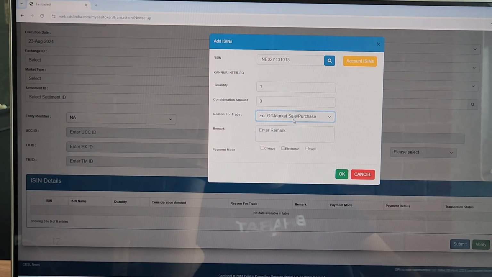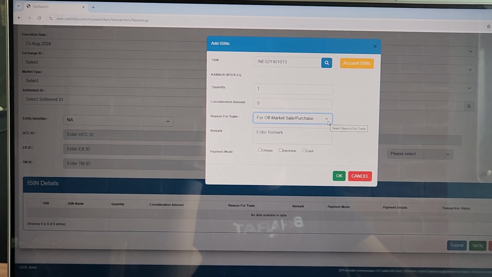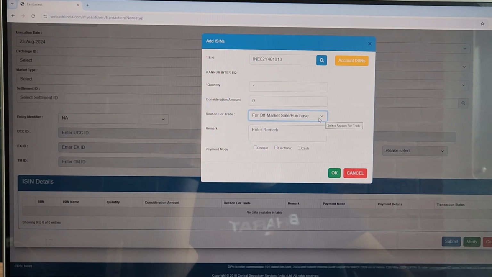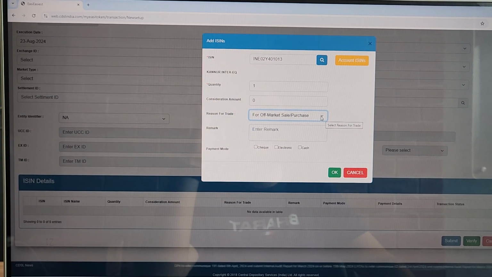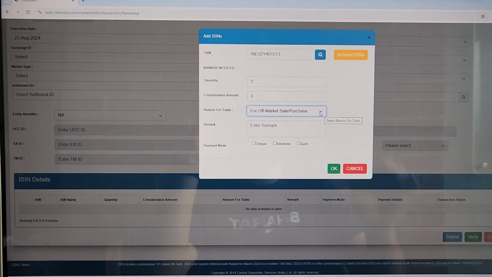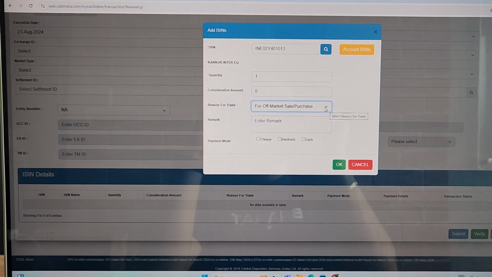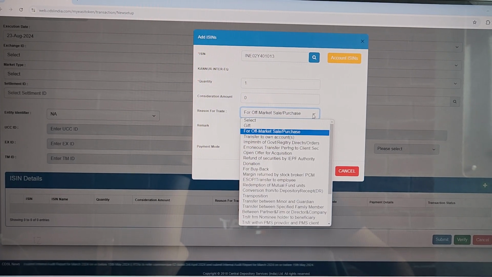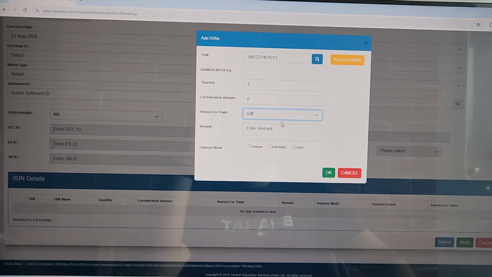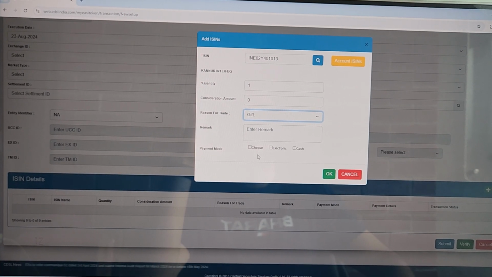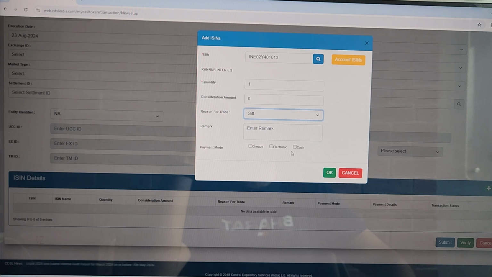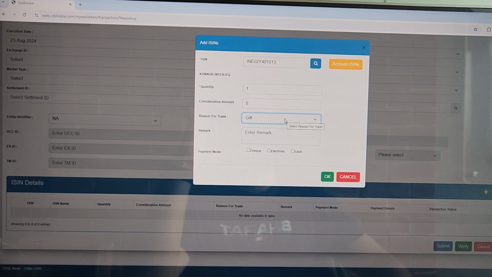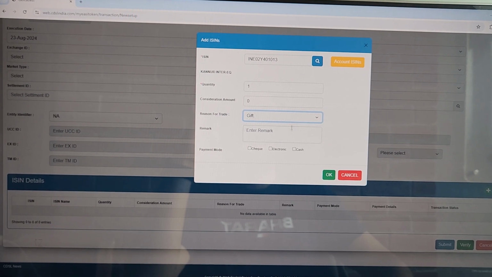But the biggest drawback is that Groww, Paytm, Angel and all the other discount brokers don't accept off market sales, because they need to verify the transaction. They don't have any means by which they can verify the transaction and the consideration amount, whether it has been transferred or not. So the only way out to transfer these shares to another demat account is to select gift and put consideration as 0, because they cannot verify whether you transferred by cheque, by electronic means or by cash. So the best way is to do it by gift, otherwise the transaction won't be approved by the DPs, because they don't have the means to verify.